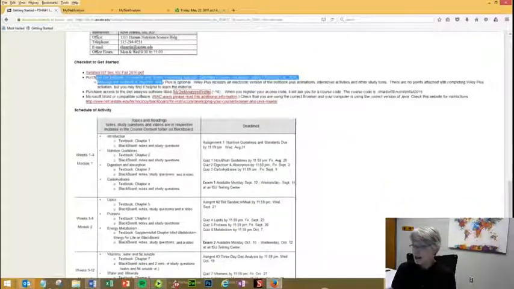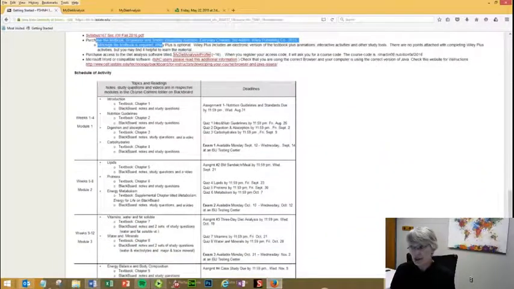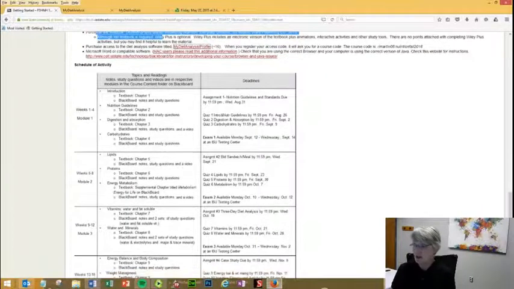Last here on the Getting Started page is a schedule of activity, and you'll see that contents are divided into modules. Each module has about 3 to 4 course content topics, and then we'll have deadlines for assignments, quizzes, and exam. You'll have access to the current first module, and subsequent modules will open up as noted here on the weeks of the course.